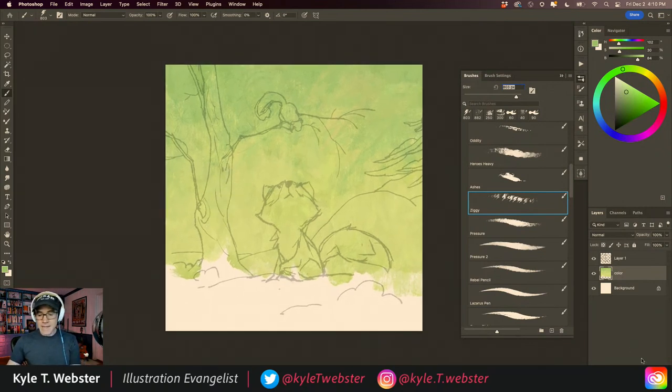All right? Now, I'm going to add a new layer, and we're going to start with the selection process. I could start anywhere. I can work from background to foreground if I want. I could just concentrate on the fox right now, get those shapes right. Doesn't matter. I'm going to start with the fox. I'll go ahead and label it fox. There are probably going to be several layers for this fox, but what the heck.